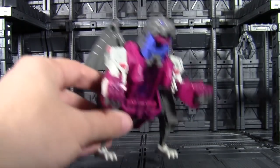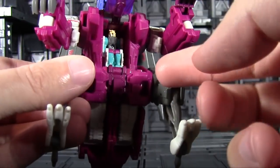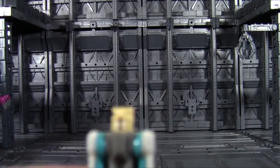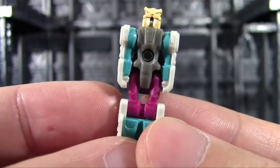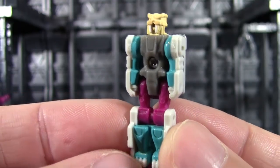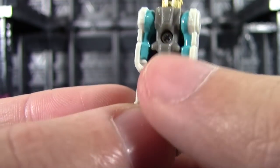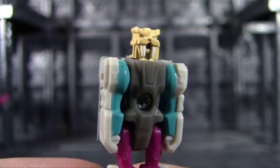Okay, so before we show robot mode, we'll go ahead and show off Titan Masters. And yes, I said plural. We'll go into his gut and fiddle around until we get his personal Titan Master, Fingal. You remember how Twinferno had a Battle Beast sculpt homage for his Titan Master? Same here, and it's a saber-toothed tiger head, but the difference here is they went to town on the paint apps. He's got color all over him, blue arms, blue lower legs, he's got little white claws down there, and then he's got that same kind of magenta for the legs, and yeah, the head looks absolutely awesome.